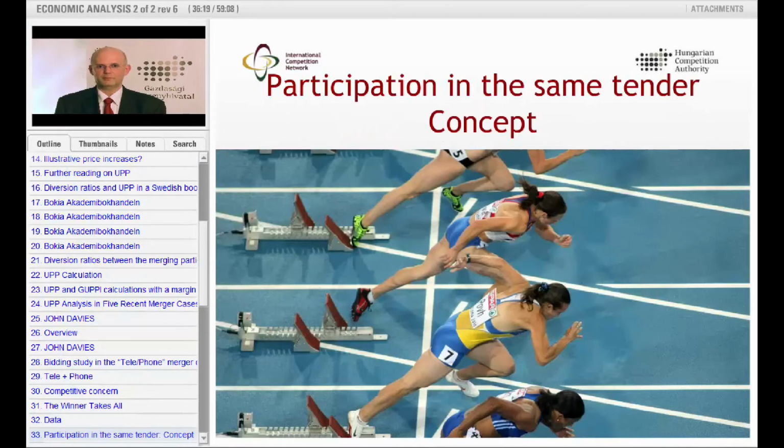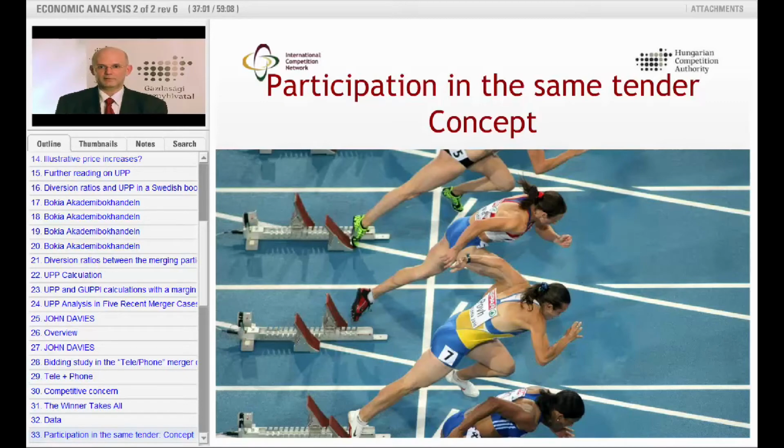First, we looked at how often a particular competitor such as Tele submitted a bid when another particular supplier such as Phone submitted a bid too. The number of such tenders divided by the total number of tenders where Phone participated produces a ratio which tells us something about the competitive pressure that Tele imposes on Phone. The idea is that the presence of competitors in a given tender is a competitive threat to other bidders. For example, the presence of Tele is a competitive threat to Phone. The higher the frequency of this presence, the stronger the competitive pressure.